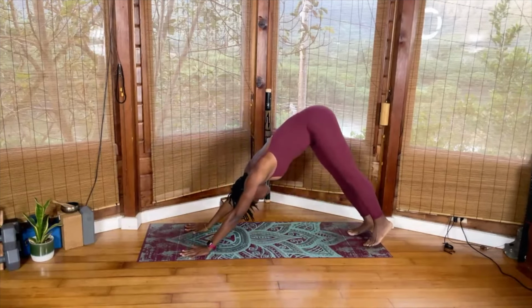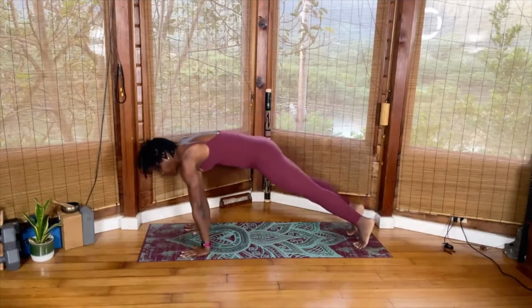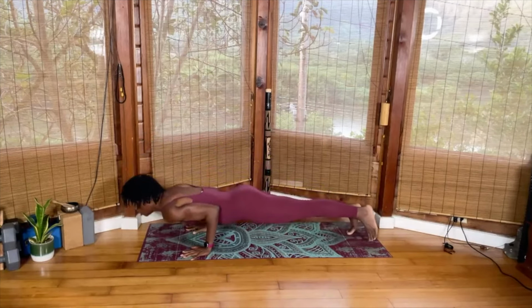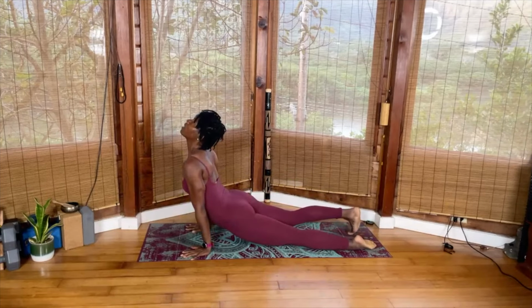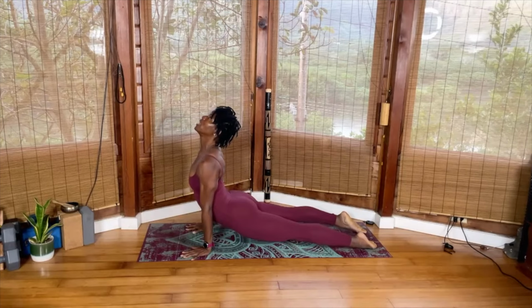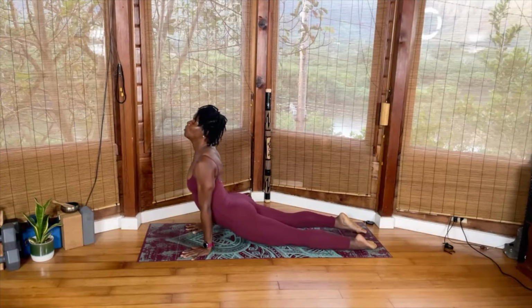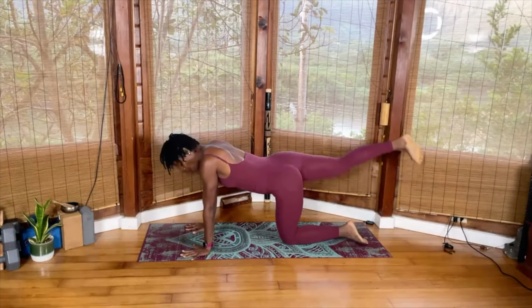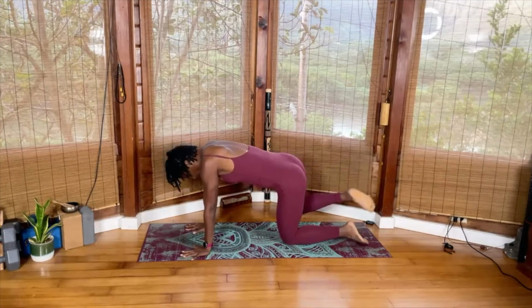Roll yourself forward into your vinyasa. Yogi push-up. Strong core. Upward facing dog or cobra. Relax your shoulder. Lengthen the spine. And exhale. Bringing yourself into tabletop. Right leg is going to reach back. Right leg crosses over the left.